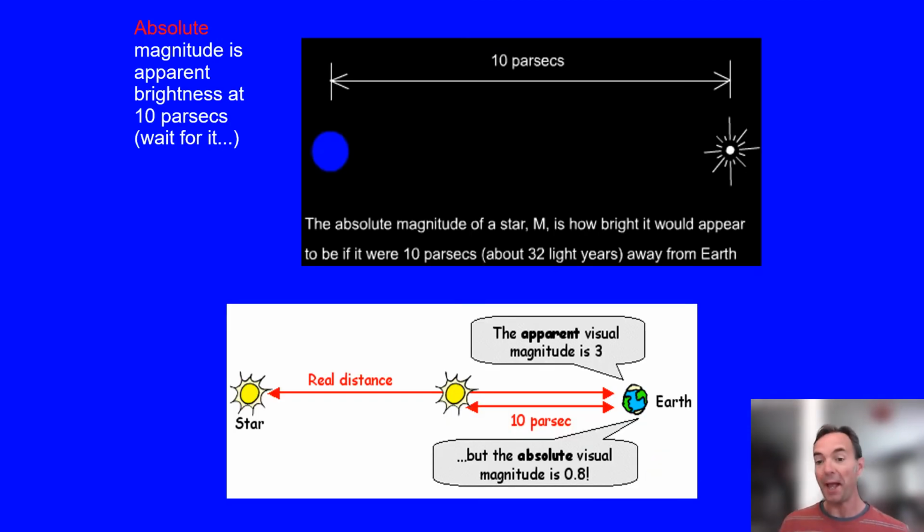Absolute magnitude is again a bit of a weird one. And this is where again we have to suspend our probably logical mind and think, why is it 10 parsecs? Because it's a nice round number. So they picked 10 parsecs, Hipparcos. I assume Hipparcos did it. And basically they make all the stars line up on a 10 parsec line away from the Earth. So you get the Earth and you say, right, everyone, line up on that line and we'll see who really is brighter than everybody else.